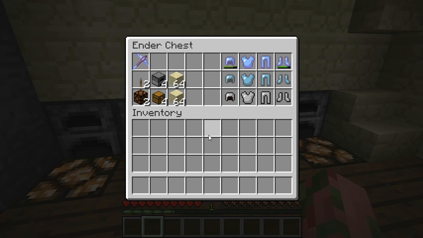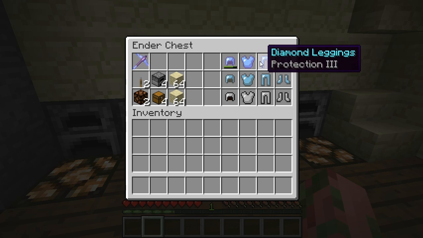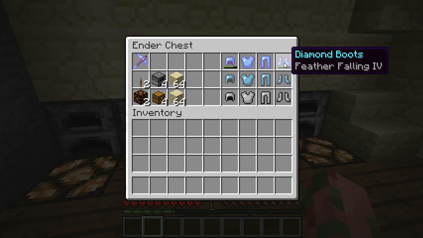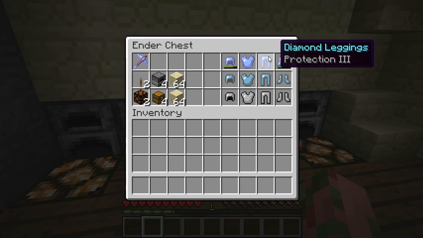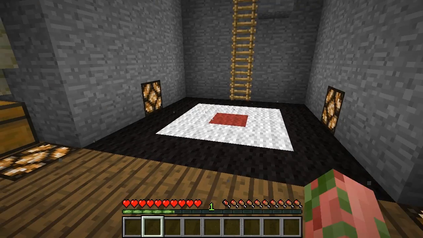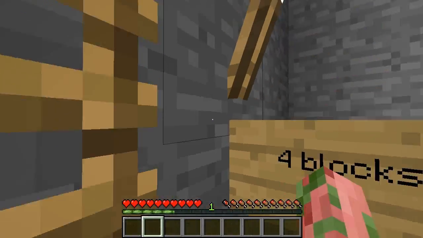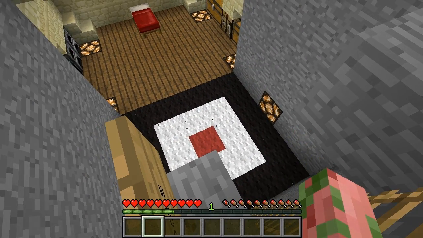We're going to do 4 trials: 1 naked, 1 with iron armor, 1 with diamond armor, and 1 with this max protection suit of armor here with feather falling and protection maxed out. Okay? So we're going to do each one 3 times to try and get a decent sample size. That's not a very big sample size, but whatever.